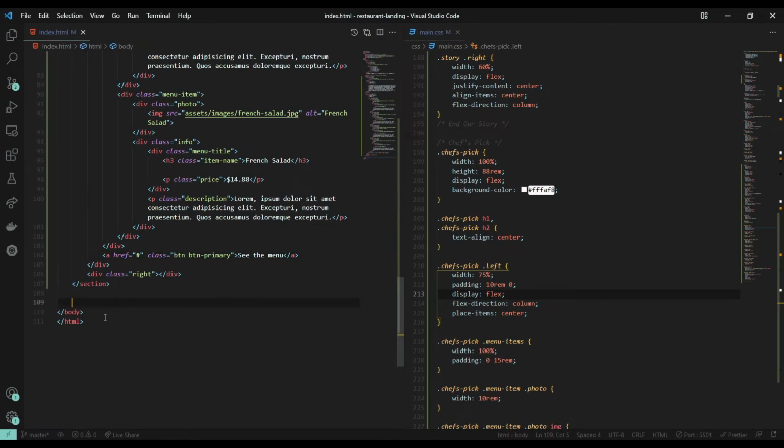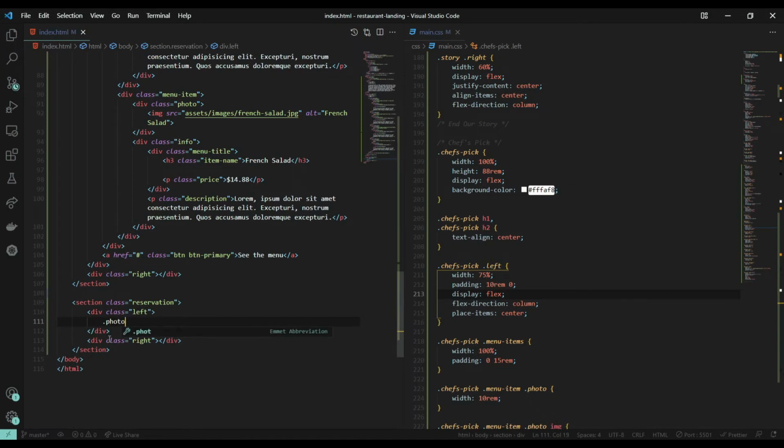So we'll now go ahead and create a section with a class of reservation. And within that class, we'll have a left side and a right side. The left side will hold the images, so we can go ahead and create a wrapper for our images.